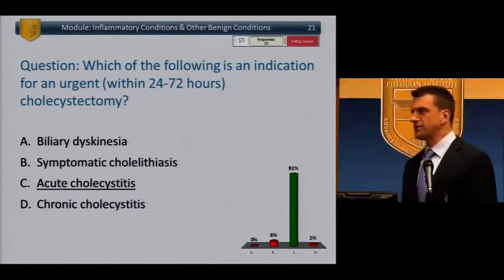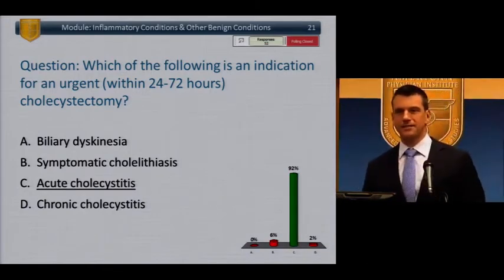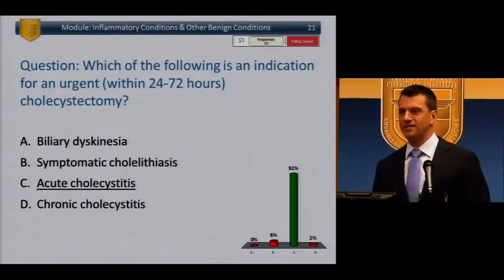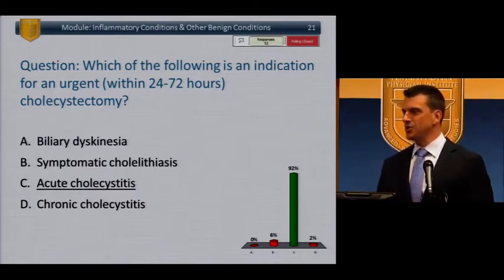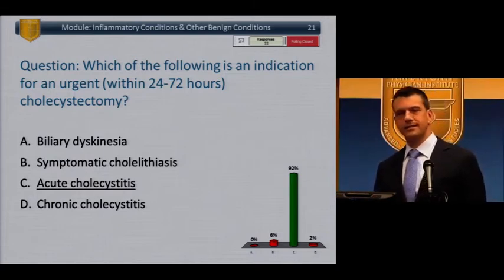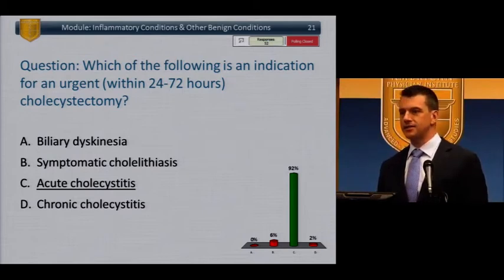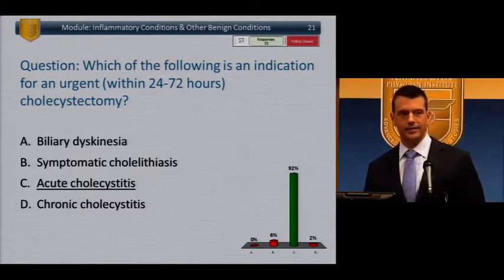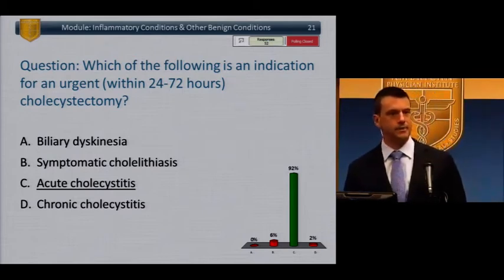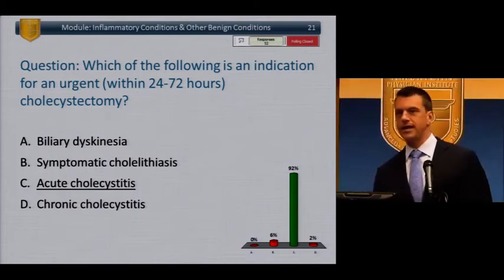That's right. Acute cholecystitis. The reason I bring this up is this is different than the way a lot of us trained, where if it was cholecystitis, you cooled it off with antibiotics and came back in 6 weeks. That is no longer the recommendation. When a patient presents in the hospital with acute cholecystitis, unless there's some reversible medical condition, the gallbladder should come out that admission and as soon as possible. It only gets harder with each day that goes on.